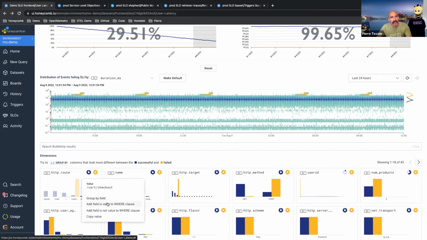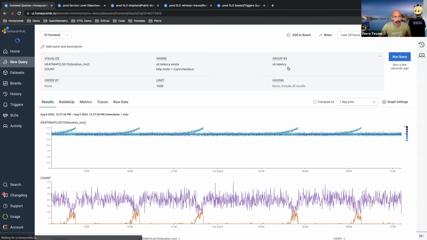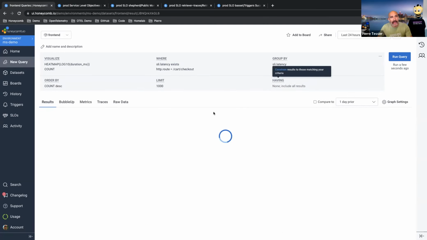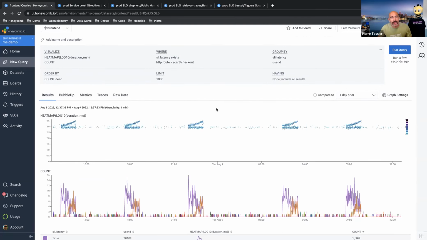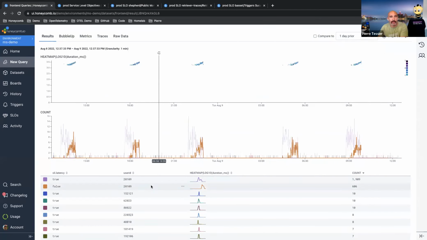I'm going to click on this and say, hey, let's filter on that endpoint. And remember user ID? Yeah, let's add a group to user ID right away. And now when I get my view, I can understand what that user is doing and start that debugging journey to really dig in and fix the problem.